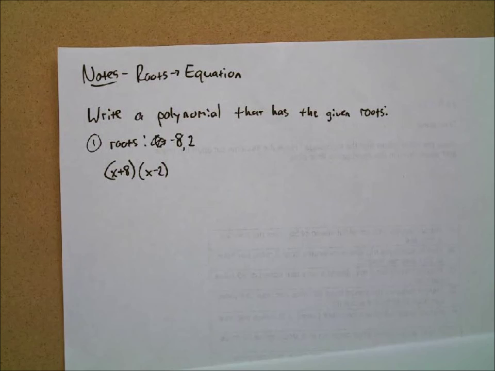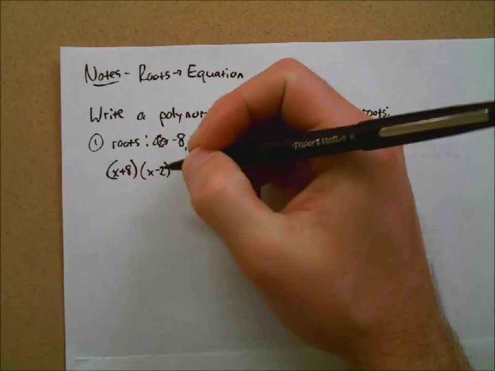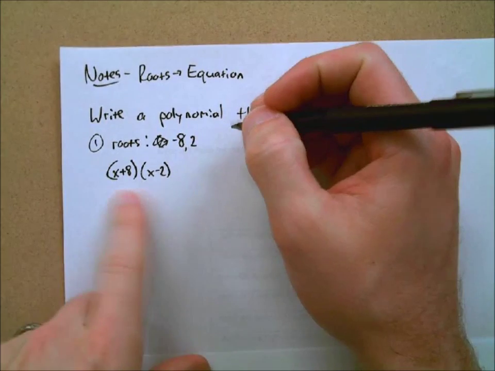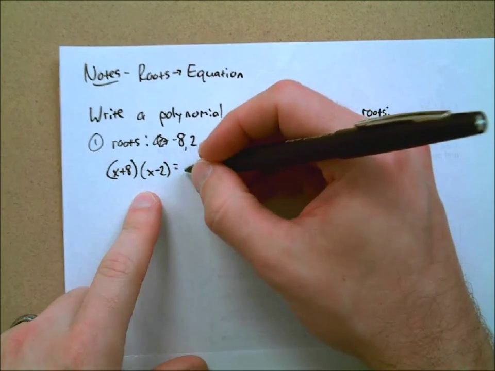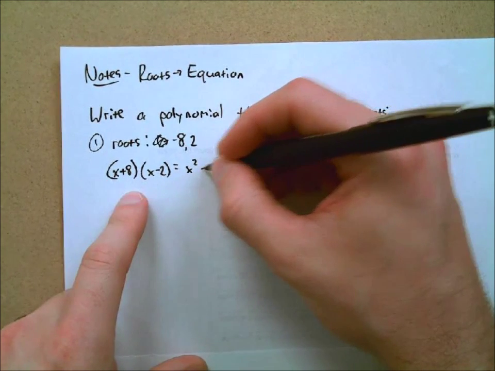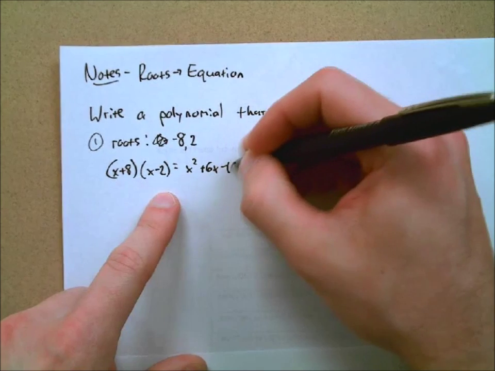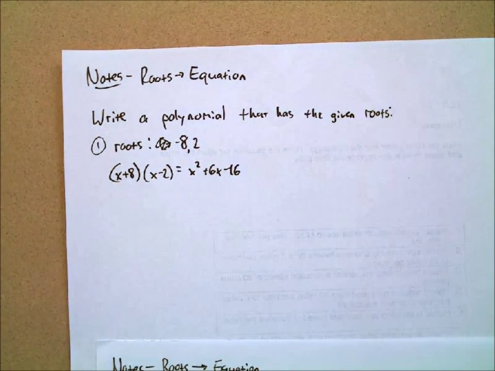We don't have to go that hard though on the options. We could just make it like 2x plus 16. That would work, right? Because 2x plus 16 would still solve to give you negative 8. This could be 6x minus 12, that would still, when you solve it, give you 2. So there's really an infinite number of possibilities here. We picked the 2 most simple ones, which is fine. Technically that's our polynomial. We could also, of course, FOIL this out. So we get x squared plus 8 minus 2, so plus 6x, and then minus 16. And that would give us the polynomial there.